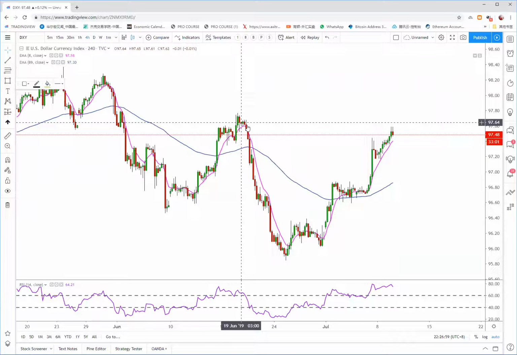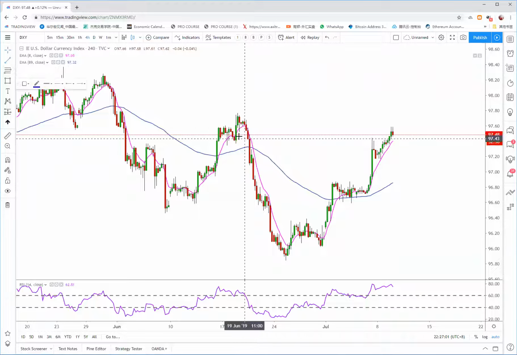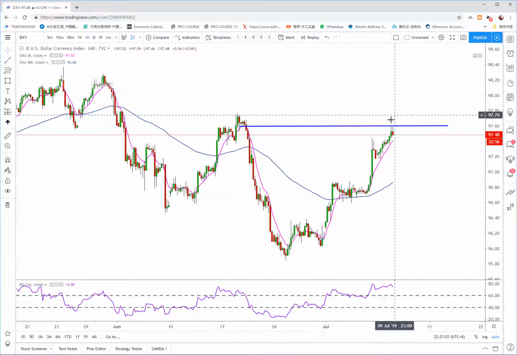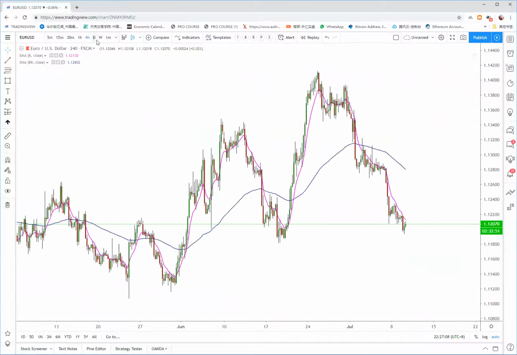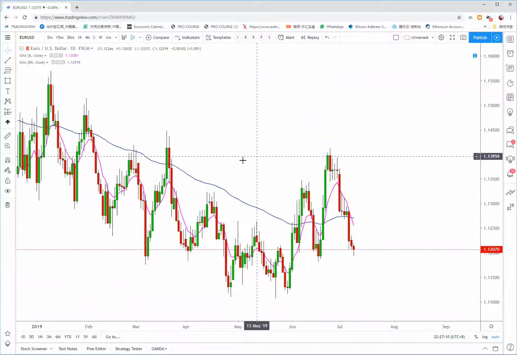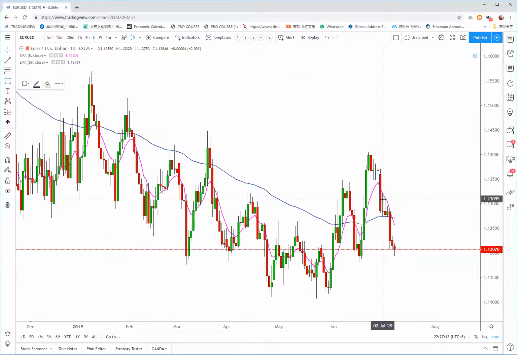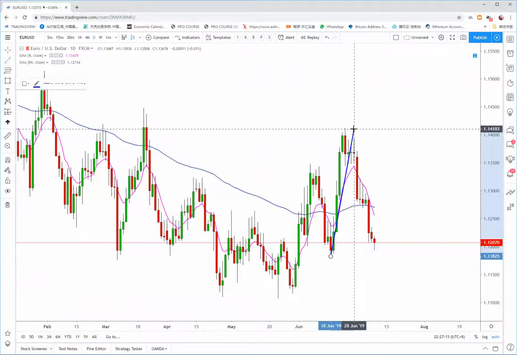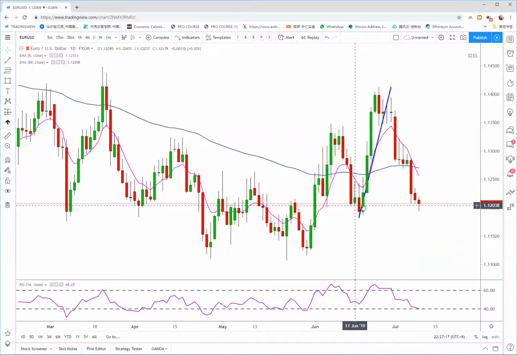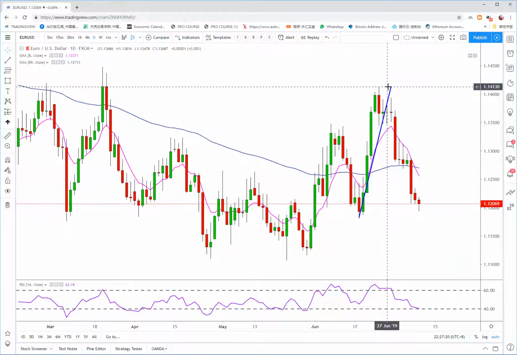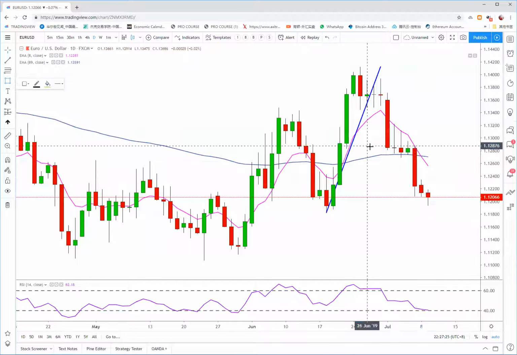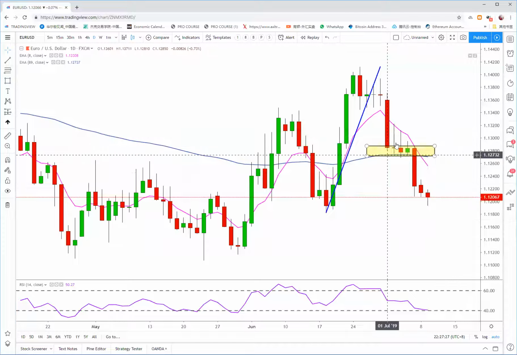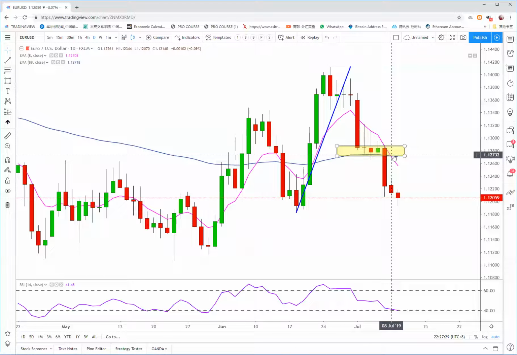I don't really see much resistance here. So it might just stop the DXY for a while, and it may still go up because the euro is facing trouble. Here is what I feel. You can see here the euro tries very hard and breaks a new high, right? And we did enjoy a very nice rally from this point to this point. Remember, but it breaks the 89 EMA. However, it should hold here. It should hold here, but it failed. You see the point?